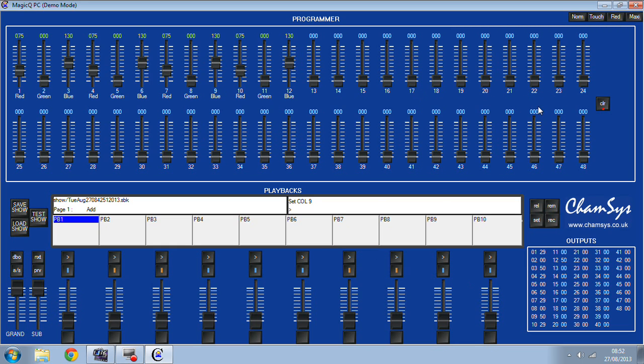But yeah, right. The programmer is a bit different to, say, a normal desk like Jester, because if you clear the programmer, then it'll reset it all, and it'll only record changes when you set it yellow. So say you want to change the blue level, but you want to leave the green level at half when it's already set at half. You could just change the blue level and leave all the other levels as they were. It's also much quicker to clear the programmer because you can click the clear button, which is there.